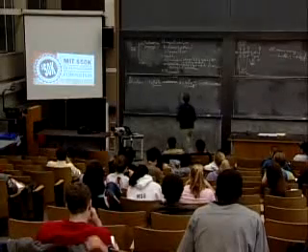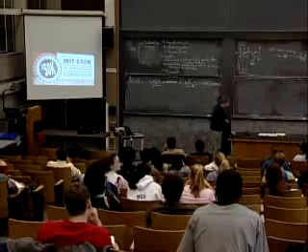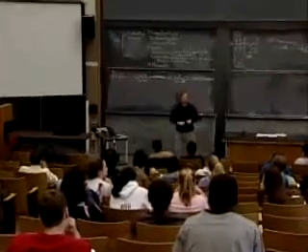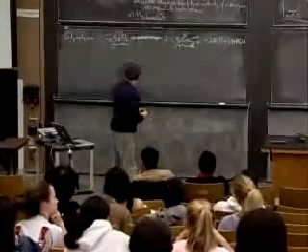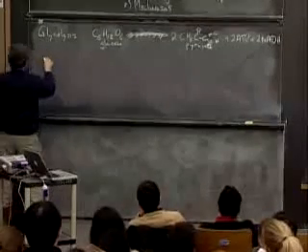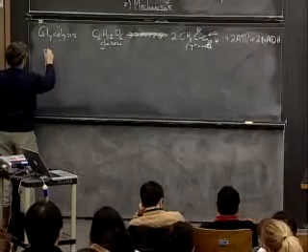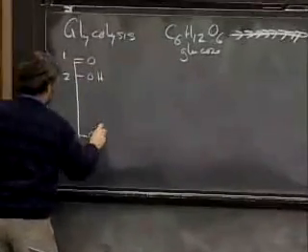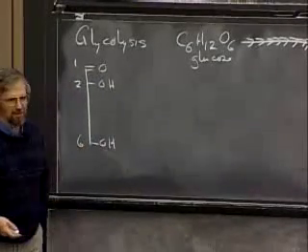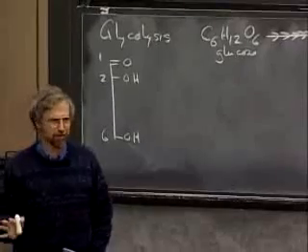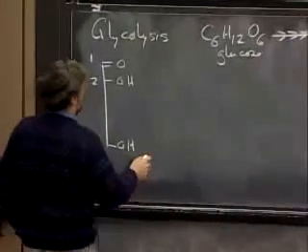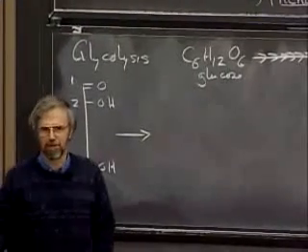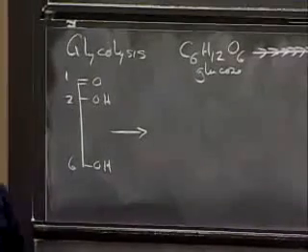So I've already shown you how to write glucose in a linear form, although I then told you that most of the time in solution it's cyclized into a pyranose ring, a six-membered ring. But for the moment, we can think of glucose as a stick, and I'll get you to just focus on the 1 position, the 2 position, and the 6 position in that linear thing. If you look back at your notes, you can see what the full structure of glucose looks like. But this is how the process of glycolysis starts. If your body's going to take a molecule of glucose and make energy out of it, this is the first thing it does.